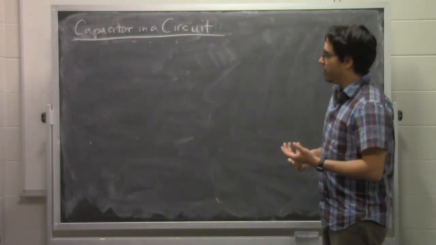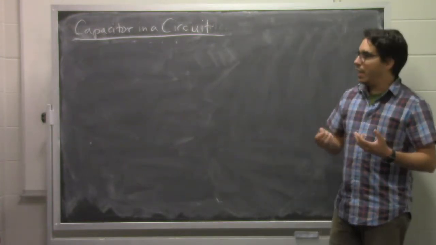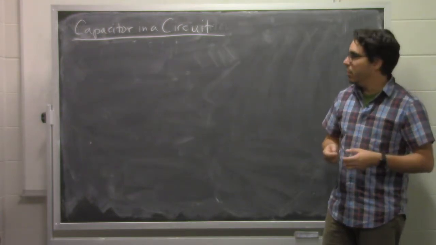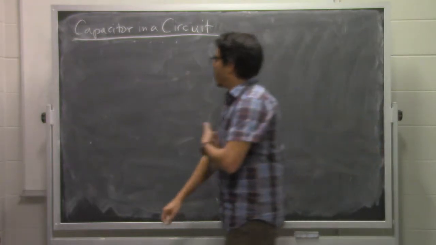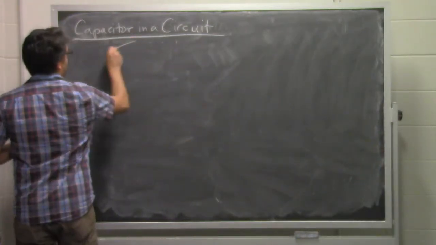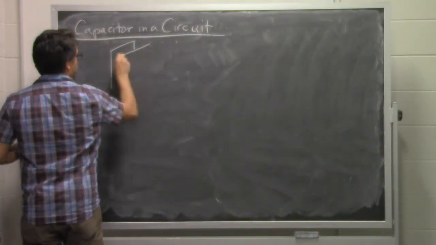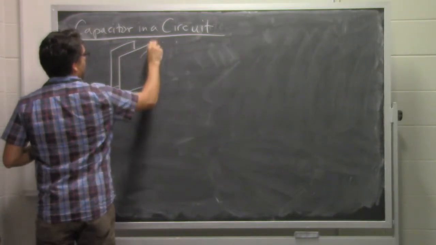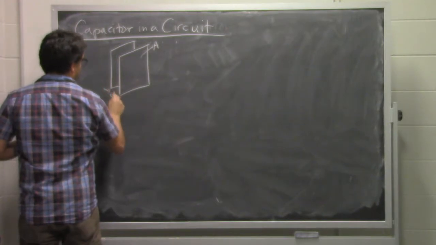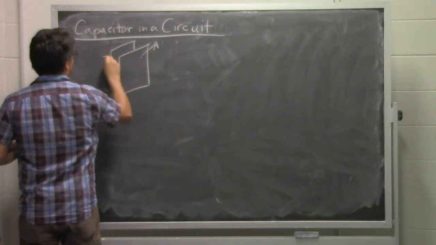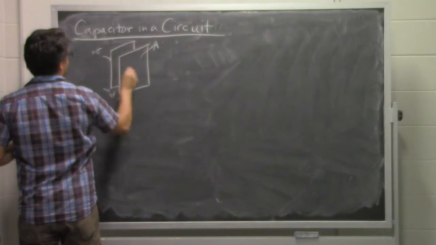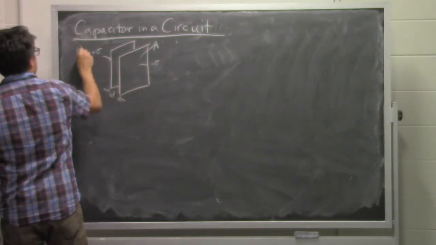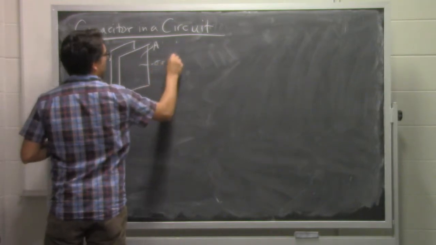So what we're going to do in this video is talk about how that idea works. That is, how do they store charge and what kind of energy do they actually store? So we're going to go back to an example that we had before of two parallel plates that both have an area of A. They're separated by a distance d, and across one of them there's a charge plus sigma, and across the other one there's a charge minus sigma, and those mean Q over A and minus Q over A.